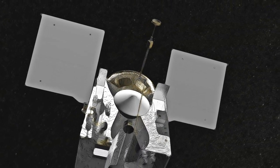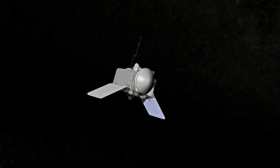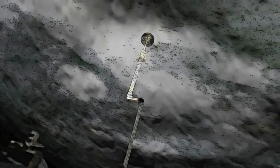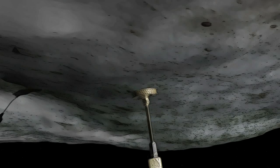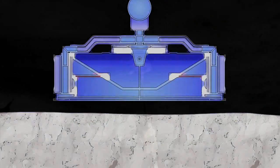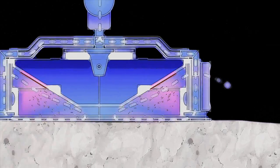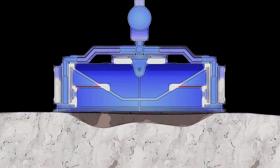But unlike the game we played as kids, where speed was a goal, the spacecraft needs to approach Bennu carefully to avoid damage, moving about 10 centimeters a second, slower than a human's walking pace. When TAGSAM touches the surface of Bennu, it will release a burst of nitrogen gas, causing loose rocks and soil to be stirred up and directed into a collector on the sampler head. The entire process will take about 5 seconds.